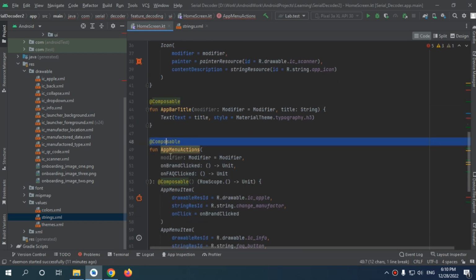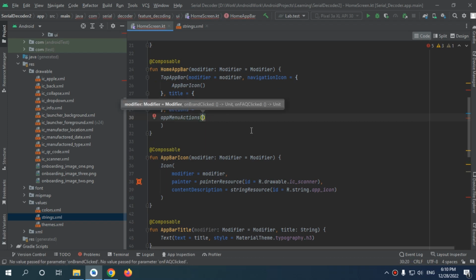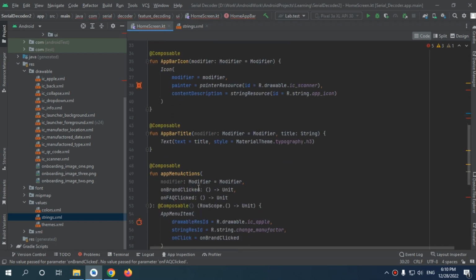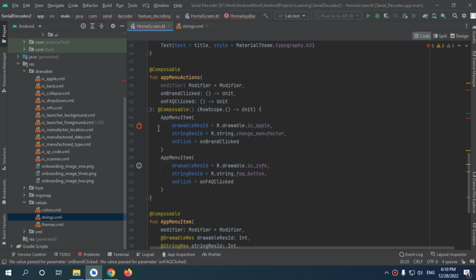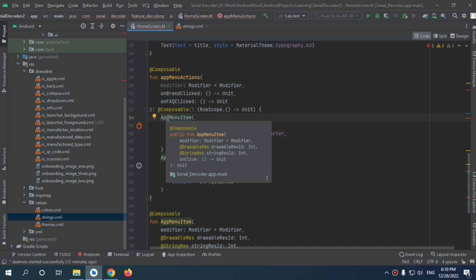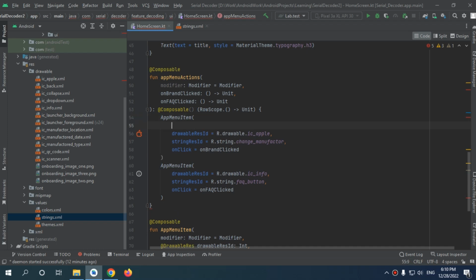So we kind of have this area here. We can just rename it like app menu icons, which will work eventually, but I really don't like this naming. But anyway, let's do whatever we're gonna do. Let's see. Now we have this. We don't really use this modifier, so we can kind of remove it, or we just pass it down here.